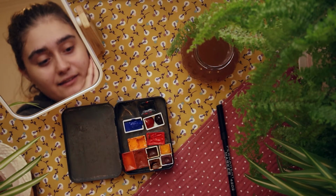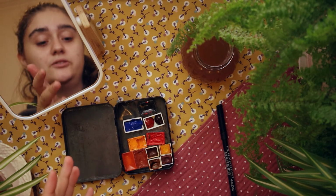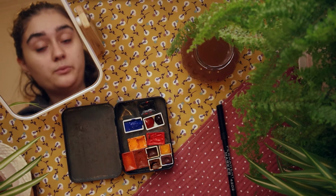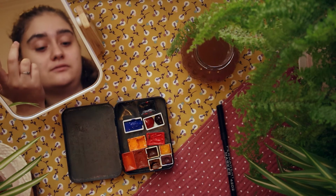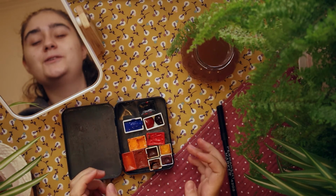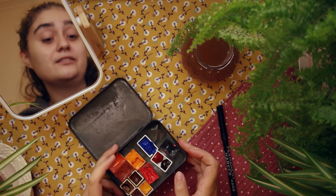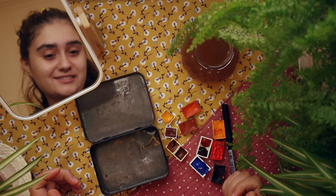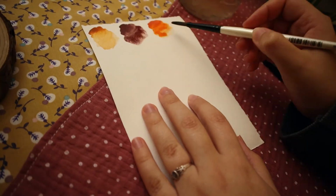I think I am ready to rearrange these so it looks pleasing to me and so that I know what is where, but I'm going to do a page in my swatch book, or I call it watercolor recipe book because I think it feels fancier. So we're going to swatch it. So yeah, I bet I looked very creepy there.